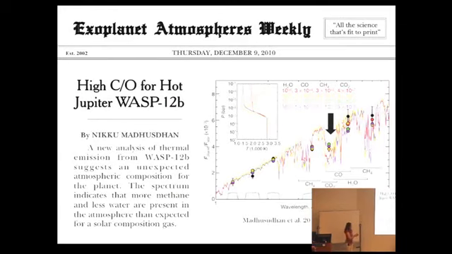Where's the laser? Is it here? Okay. This inference is really hinging on this data point right here with the black arrow. This is the Spitzer 4.5 micron bandpass. And it's not resolving any individual molecular absorbers because it's a broad bandpass about a micron wide. But Madhu did one of the earliest retrievals and found that in order to explain that dip in the spectrum there, you have to have an overabundance of methane and an underabundance of water from what you would expect for thermochemical equilibrium. And this can be explained if you have a carbon to oxygen ratio greater than unity in the planet's atmosphere.